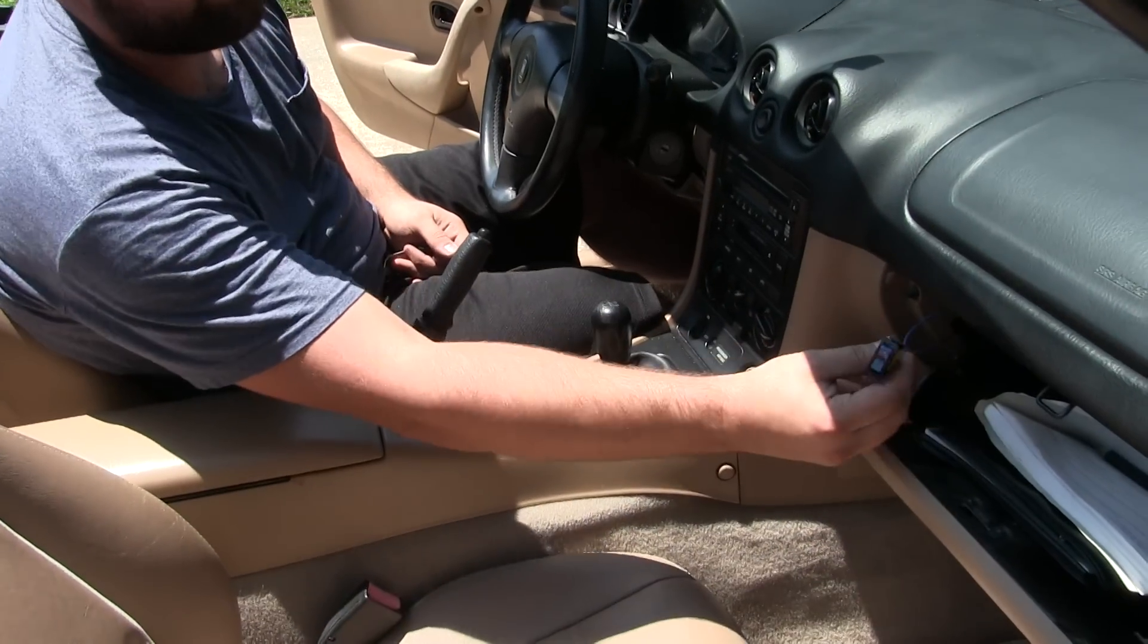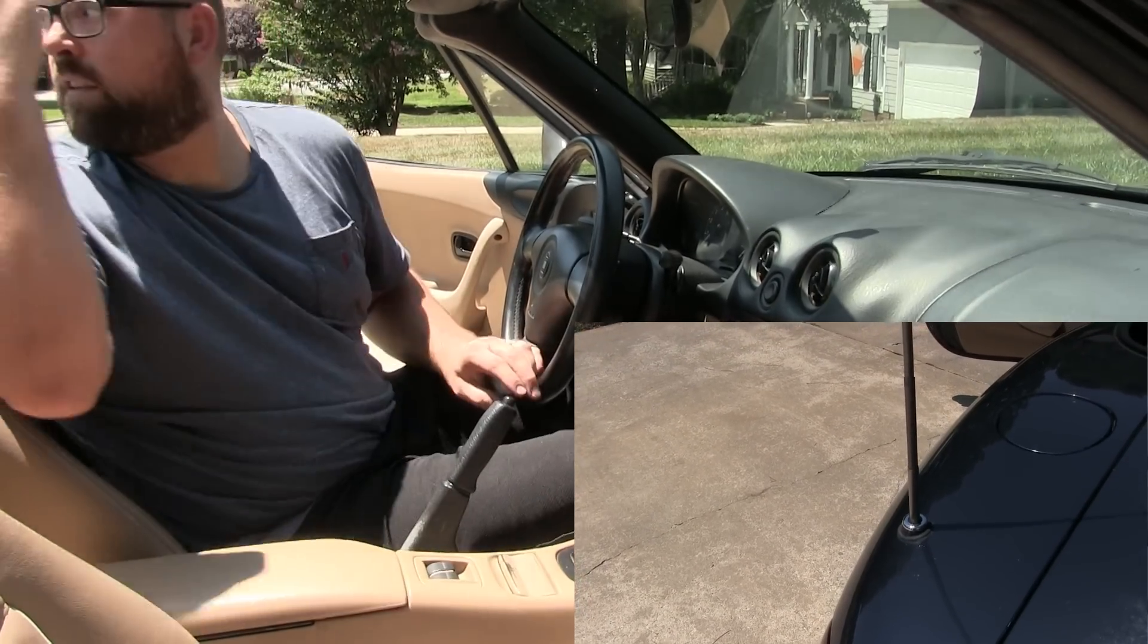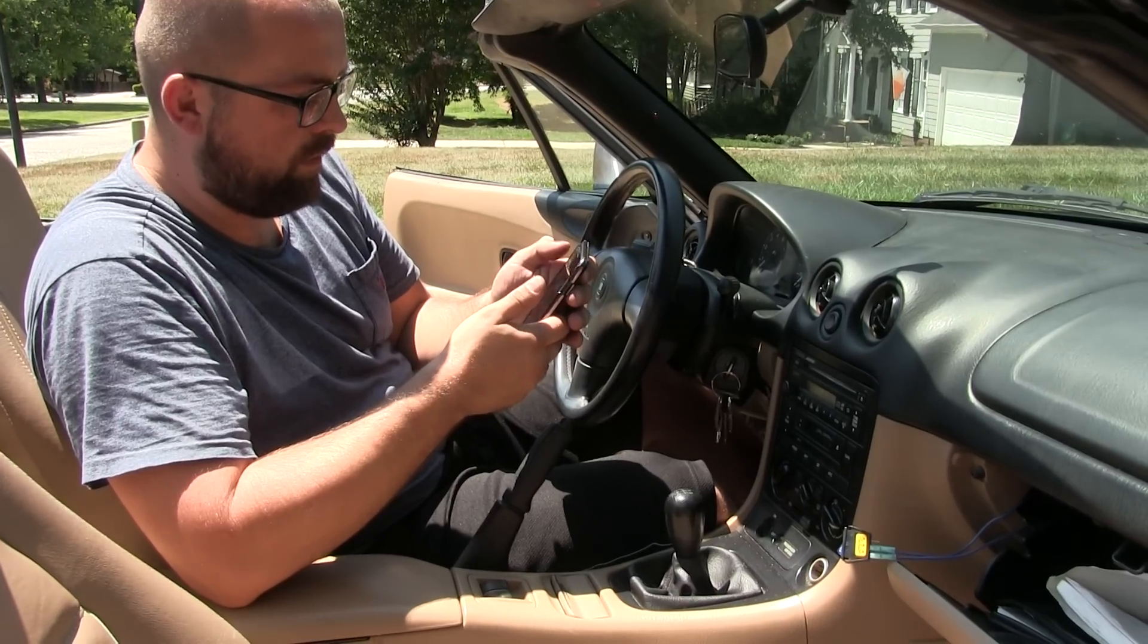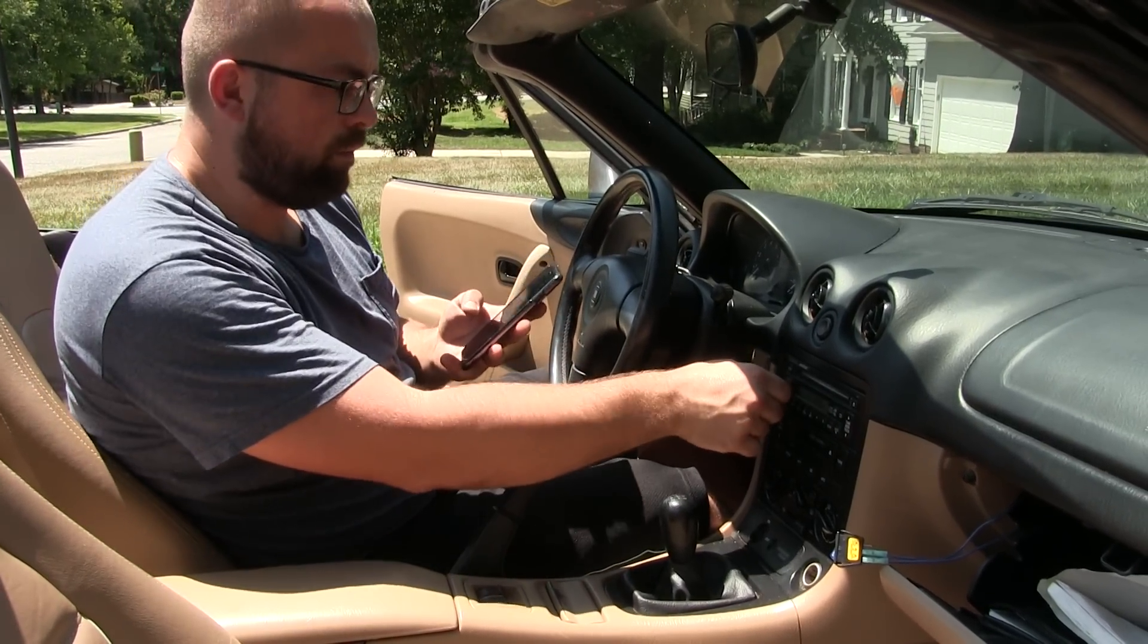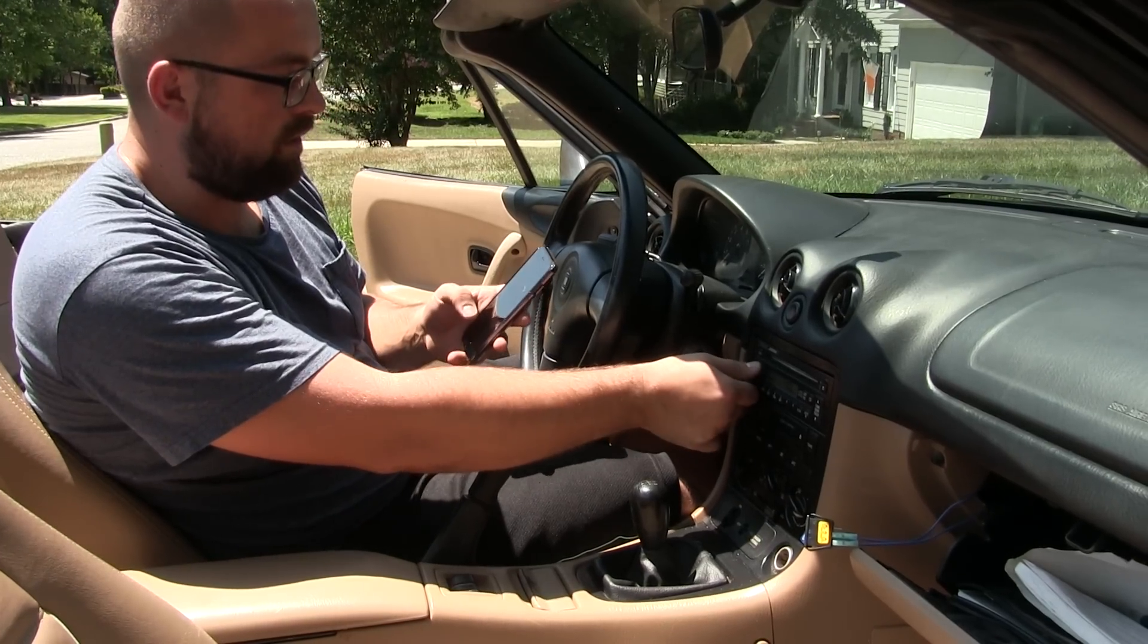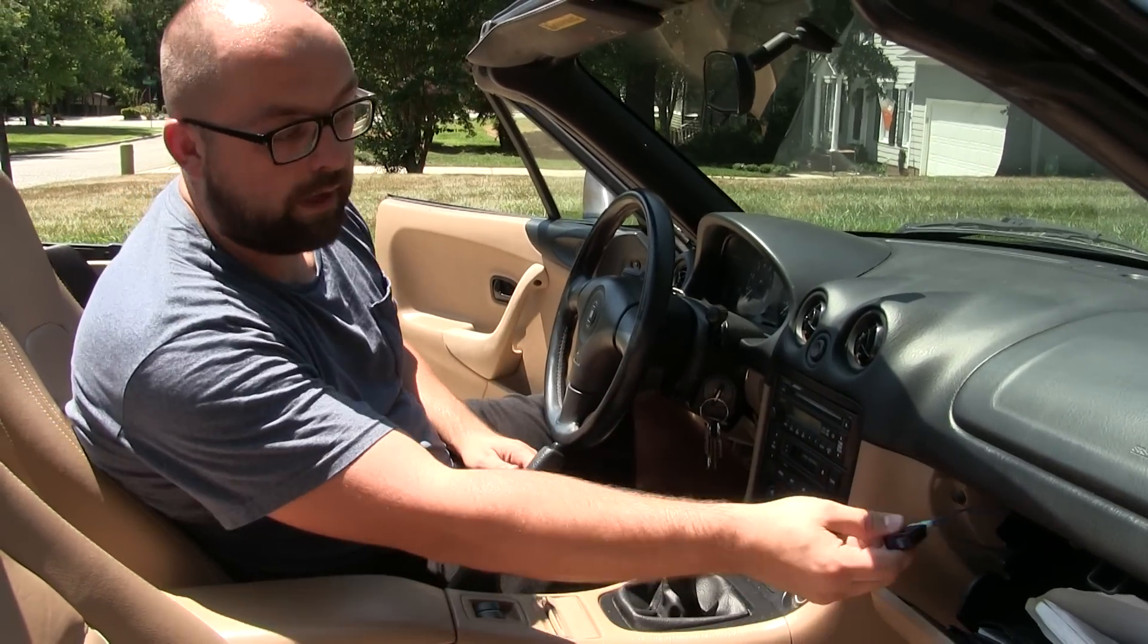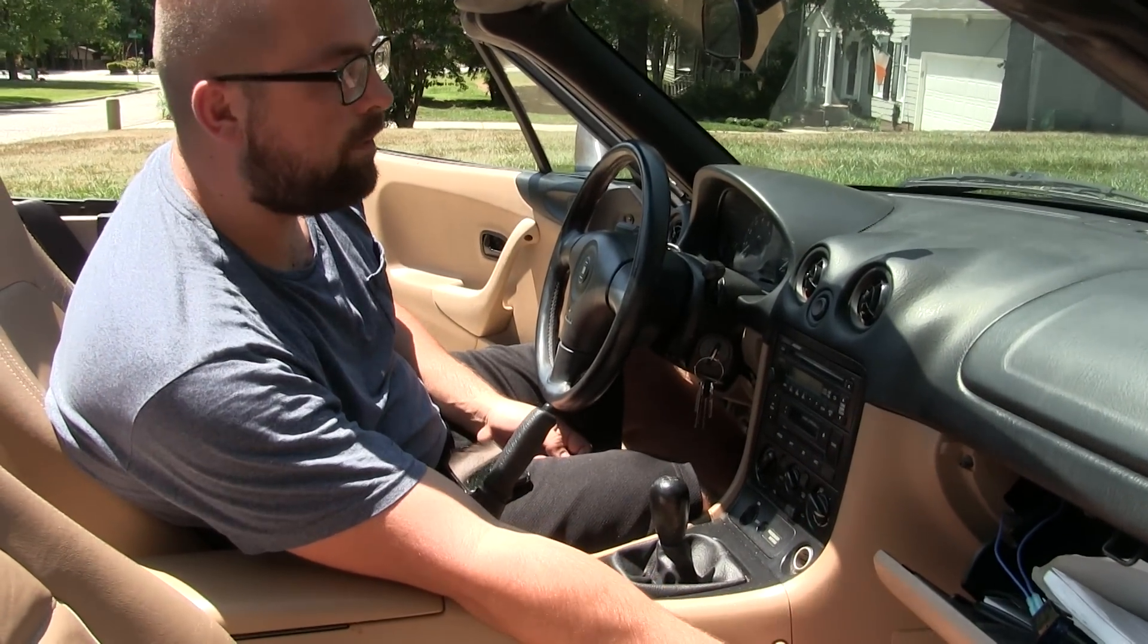We've stuck our button in here in the glove box, and we'll do one final test run. It's going to say line, and if you look back here, you'll see the antenna going down as it switches to line. Since we're on line now, I'm going to make sure I'm connected on Bluetooth, and it shows our MI-IL device connected. For a test, we'll just play a sample of a podcast. You can see the podcast playing. If I hit the Bluetooth button, it'll shut it off and switch us back to AM-FM. You can place this button somewhere else if it's more convenient for you. We decided just to stick it here to have it out of the way, but we might move it down here just because it might be a better option. But we're done.